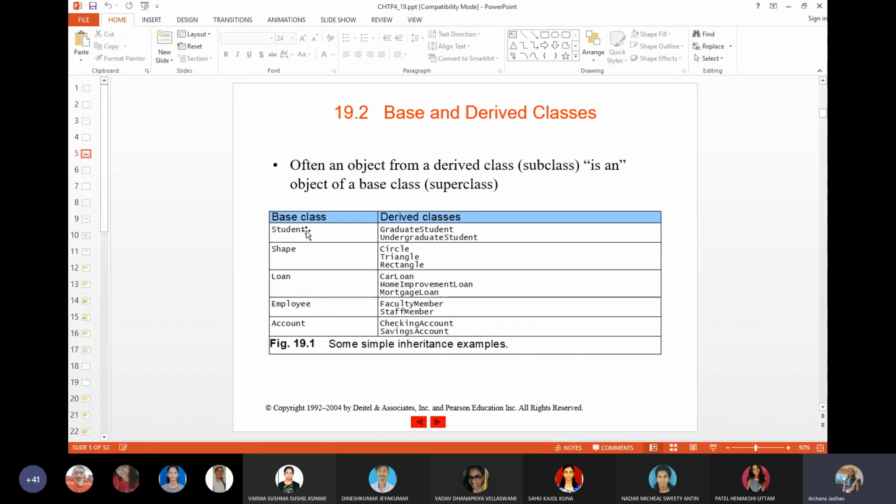All the students may be sharing some similar data, like all of them belong to the same college. Only the difference is their class is different, their courses will be different, and the subjects which they have taken will be different. But if all of them belong to the same college, then I can create a base class as student and I can have these three as subclasses. Understood this example?